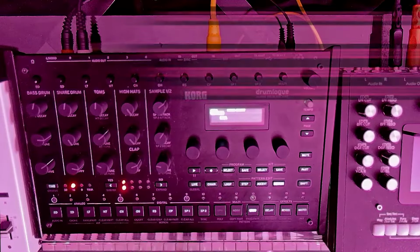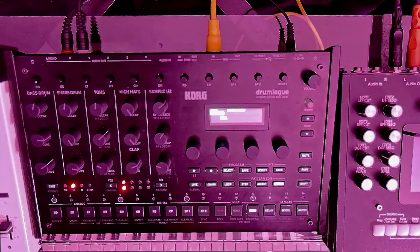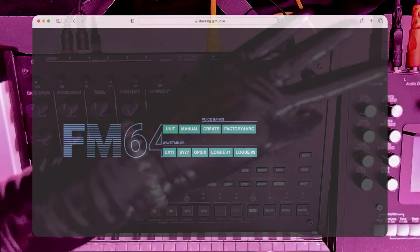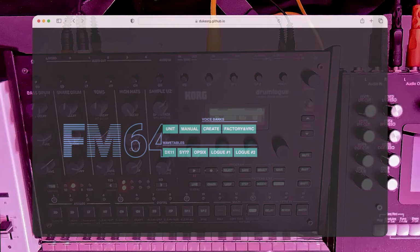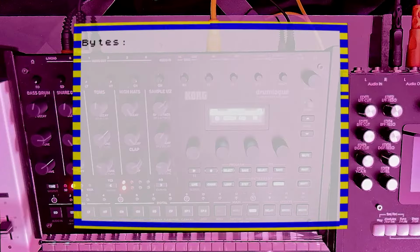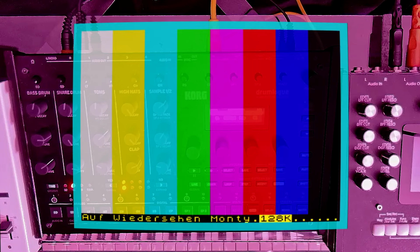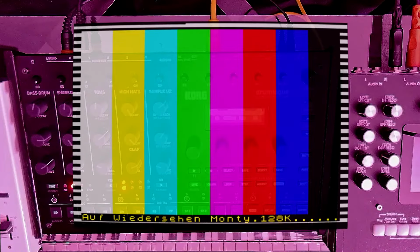Now it works in a kind of macro offset way, so in some ways it's not the most editable FM voice. You basically have to make your patches beforehand in DEXED, use his website to convert them to WAV files, and it loads that sample data into the machine. I guess it works like a ZX Spectrum, loading in audio as data. And essentially, yes, it will load DEXED presets. It'll strip out the LFO and the pitch envelope. They're not implemented yet.